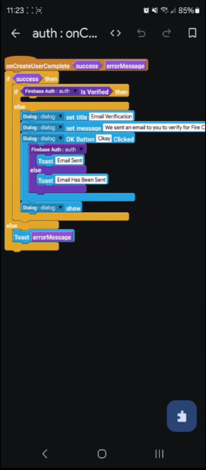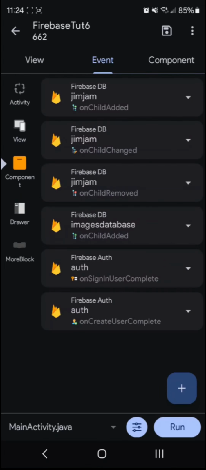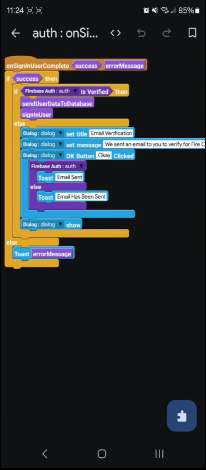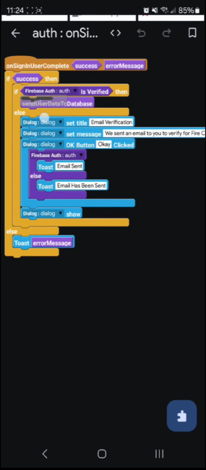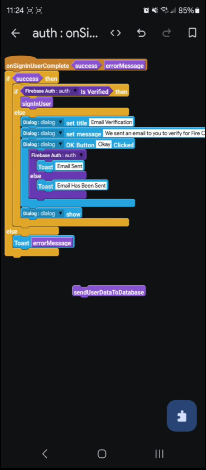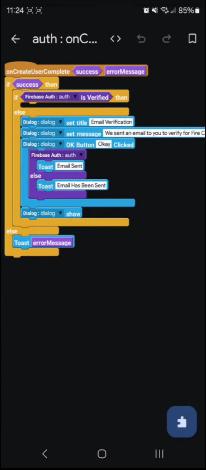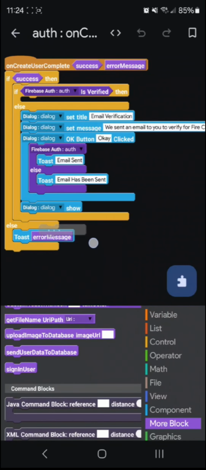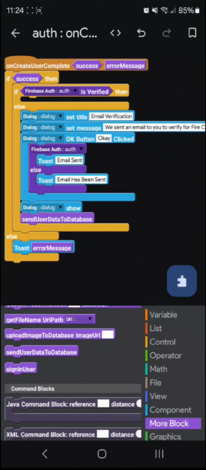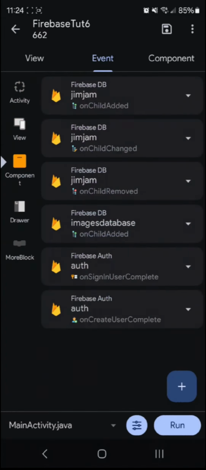So on create user complete, we're going to send nothing to the database yet. We're just going to send an email, make sure that the user actually verifies the email. So no stupid data, I'm going to call it stupid data, gets sent to the database. And then when the user has been verified and has signed in successfully, we send the information to the database. Now, again, that would still not be good, because then we'd have to check things like if the user has already been sent to the database, and then it's going to erase that user's data. So let's actually put this back in the onCreate. I know I'm going back and forth on that, but this is what I would do. I would just send it to the database. It's not a big deal. If that user hasn't been authenticated or whatever, it's really not going to affect anything.